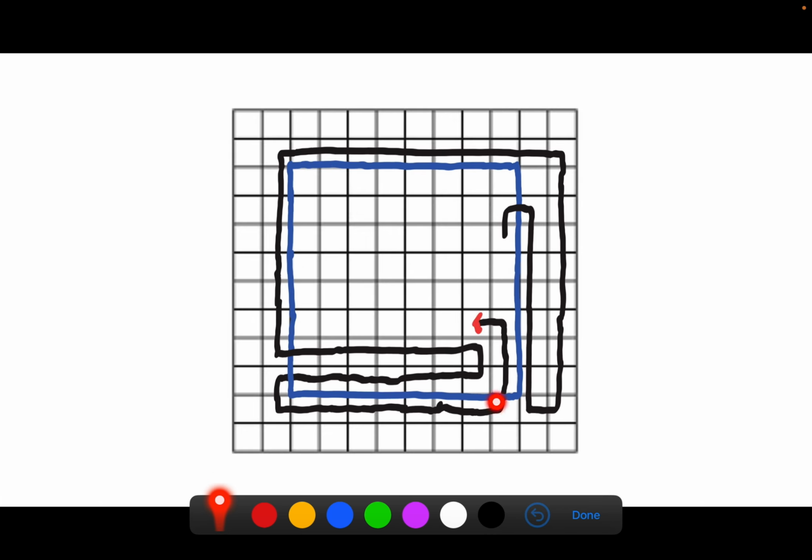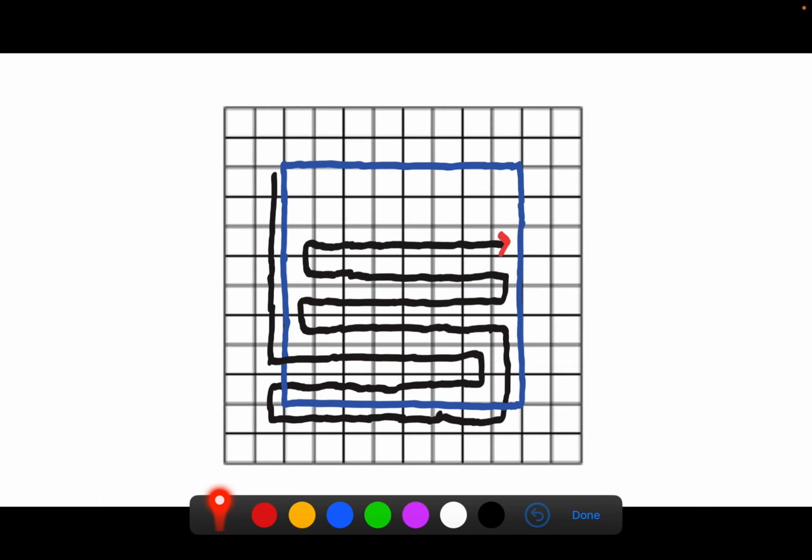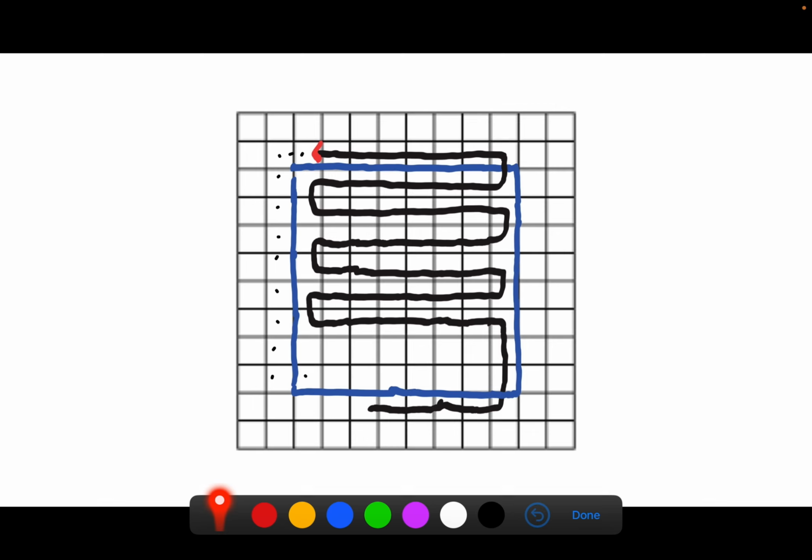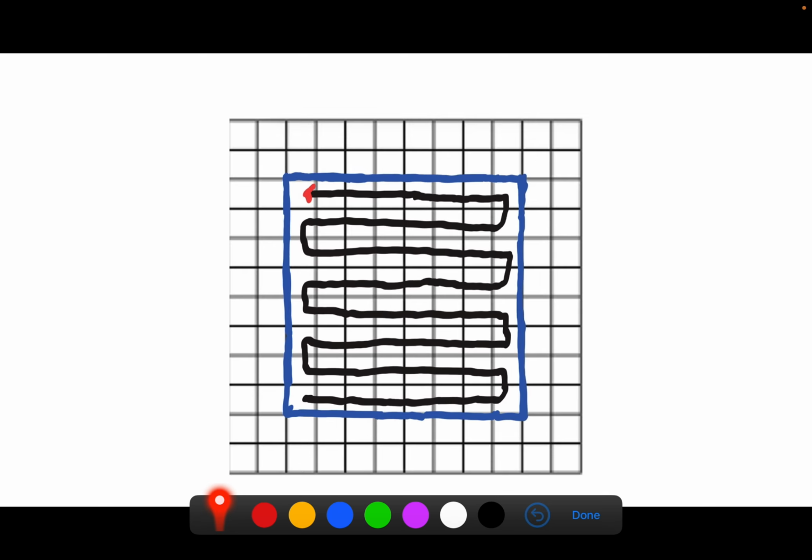So it goes inside the grid, and now it'll start zigzagging again, and it keeps zigzagging all the way until it reaches here. And now what we can do is bring the snake down like this and have it start zigzagging here. And now if it zigzags here, if you follow the movements, the head actually ends up exactly here. So just like that, we have turned around the snake.